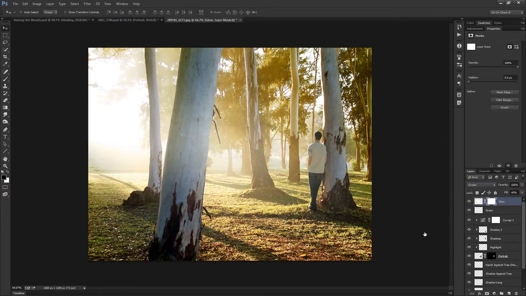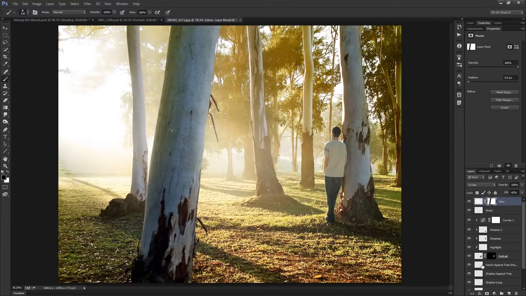I don't know. And let's apply a layer mask because it's kind of washing up onto the edge of our tree here. So I'm just going to get rid of that because that shouldn't be there. And let's do a quick little before and after. I don't think that's half bad.